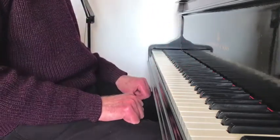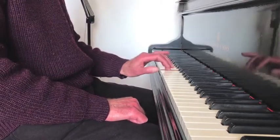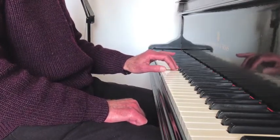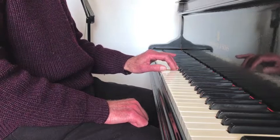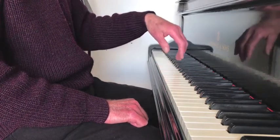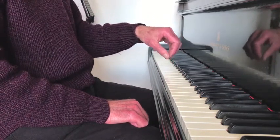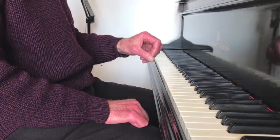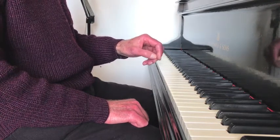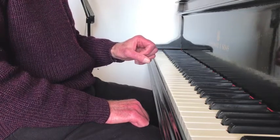I'll demonstrate this for the left hand so you can see more clearly. As you lift your arm on the second note, your hand and wrist should be as relaxed as possible. This is a very important ingredient of your slur technique, as it gives you a chance to prepare for the next notes with no build-up of tension, and this is the clue to solving many of the more complex technical problems in piano playing.